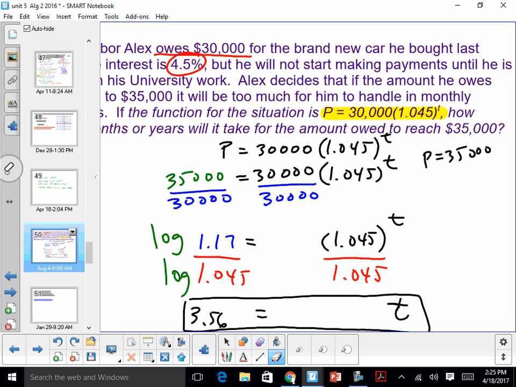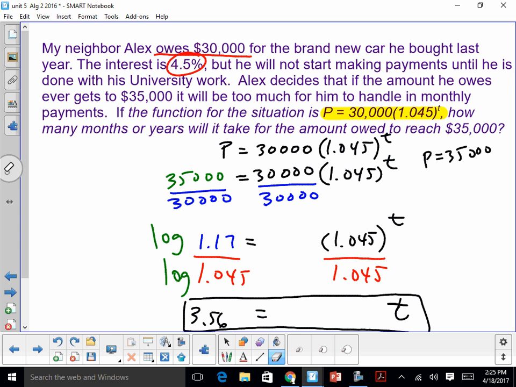How many months or years? How many years will it take for the amount to turn into a new number? Plug it in. Divide, divide. For those who are really shaking these, plug it in. Divide, divide. That's your little thing in your brain. Divide that original 30,000, and then divide again. Divide that last number. Plug it in. Divide, divide.